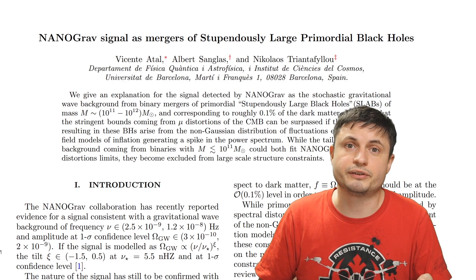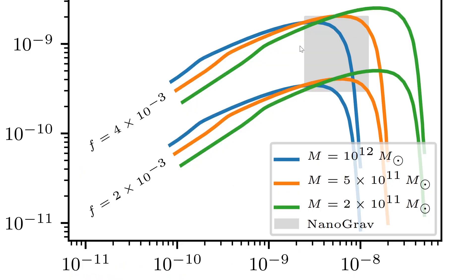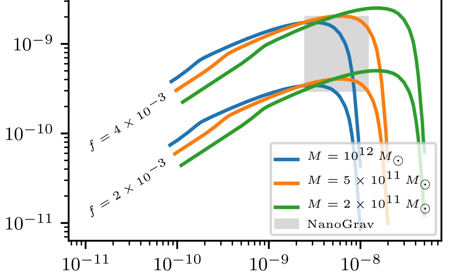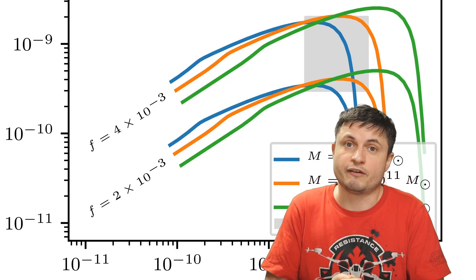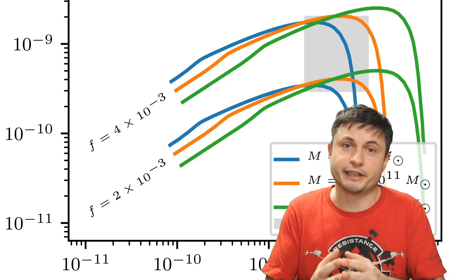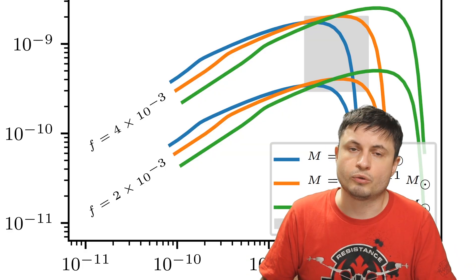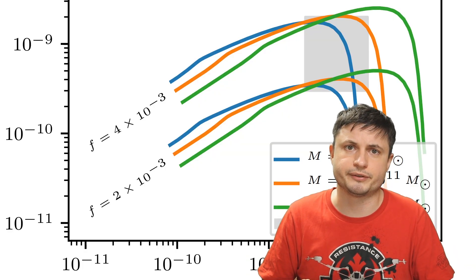As a matter of fact, one of the recent studies that came out not so long ago even suggested that some of the recent observations from NANOGrav that I mentioned in one of the previous videos do actually imply that planet Earth is currently being pulled and pushed around by all of these gravitational waves from a lot of these stupendously large black holes as they collide with one another or as they orbit around one another creating gravitational waves. And all of this of course suggests that there are these giants somewhere out there that might be invisible to us that could be orbiting around one another, creating all of these effects we're observing from planet Earth, but not truly understanding what is it that we're detecting because our theories haven't really caught up with the observations just yet.